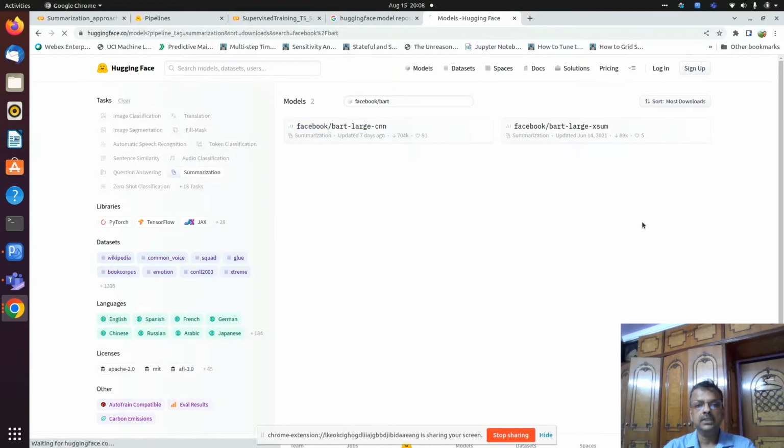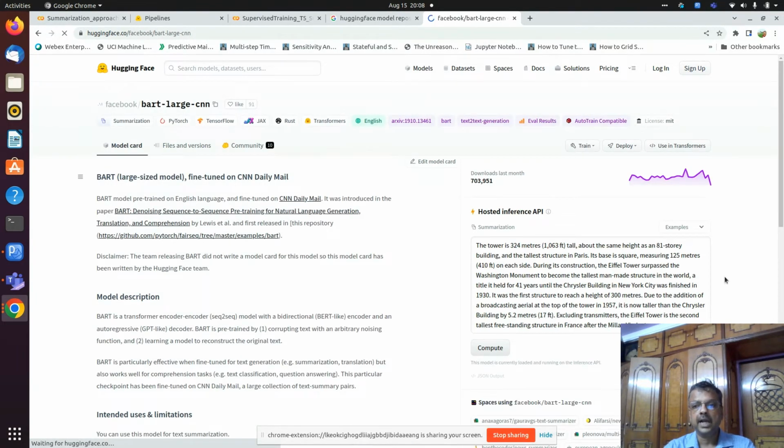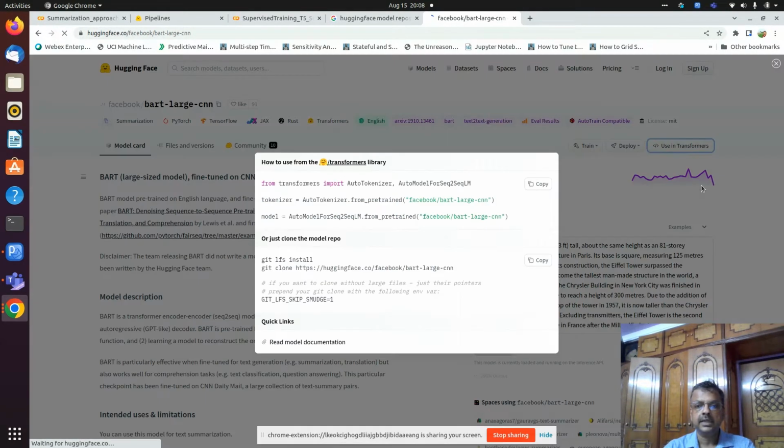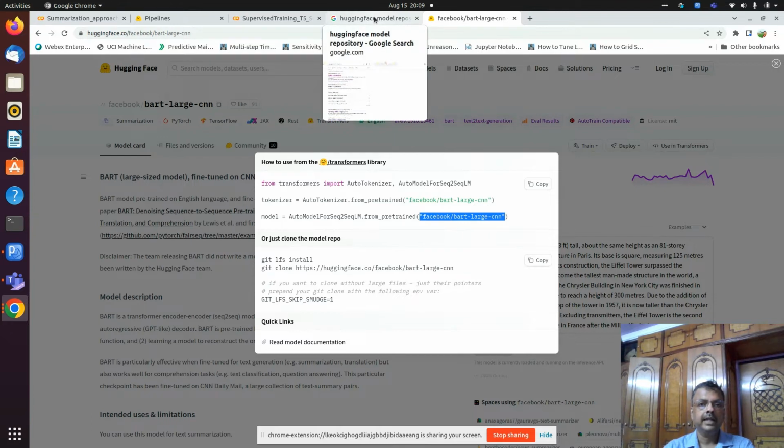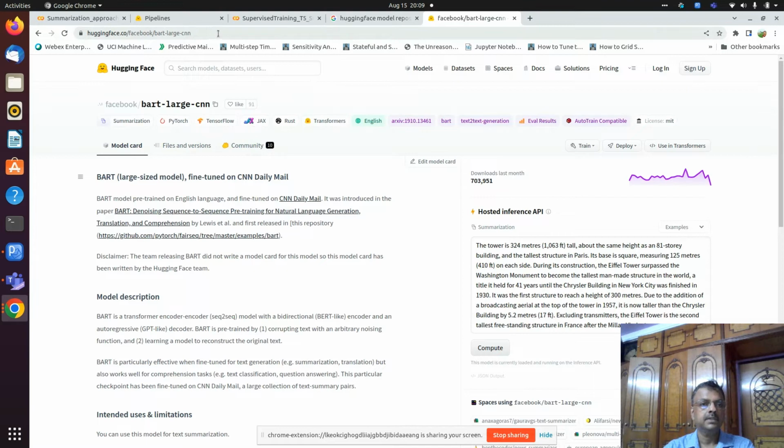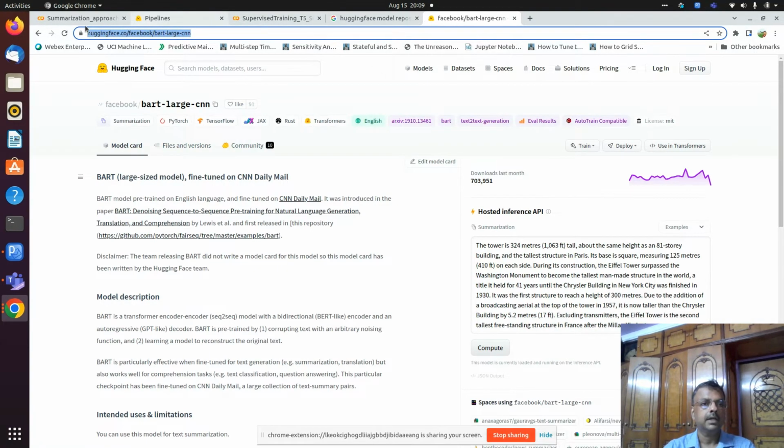One of the good ways of looking for that is to click on any model in the Hugging Face repositories, and you will see that the tokenizer is also called the same. You can copy it from here. This is how to use it in any program. They give these few lines of code which can be used to use this model. And this is a good link. In fact, I should give this link over here in my notebook.